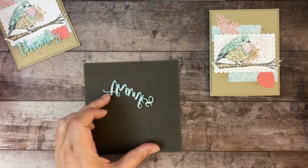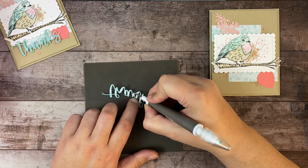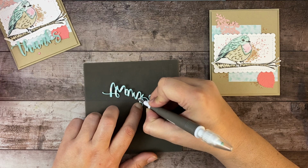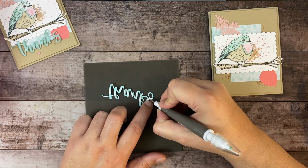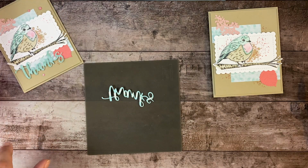And then 3 more. They're so skinny, these pieces, but they serve their purpose, right? You're able to pop up this really pretty word. And I think it looks really nice on there. I hope that you guys like it also.